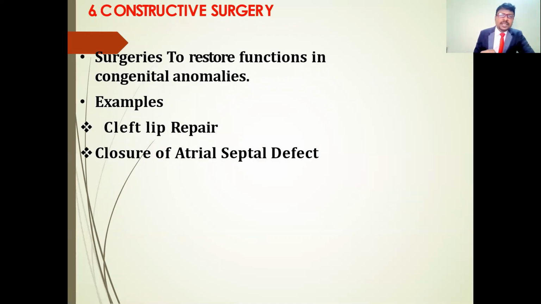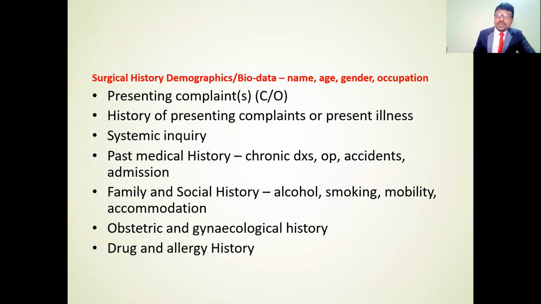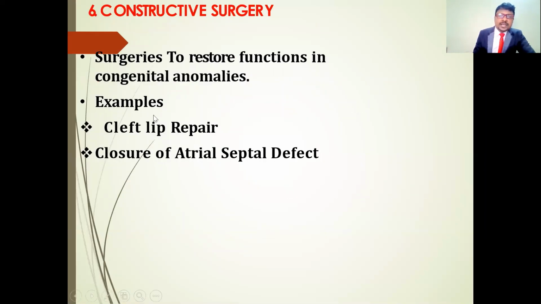And also next one is the constructive surgeries. These surgeries restore the functions in the congenital anomalies. If there is any abnormality during the development of the child, there is a chance of congenital abnormalities, such as the cleft palate repair. In cleft palate, the lip is going to be open, the palate is open, not closed properly.